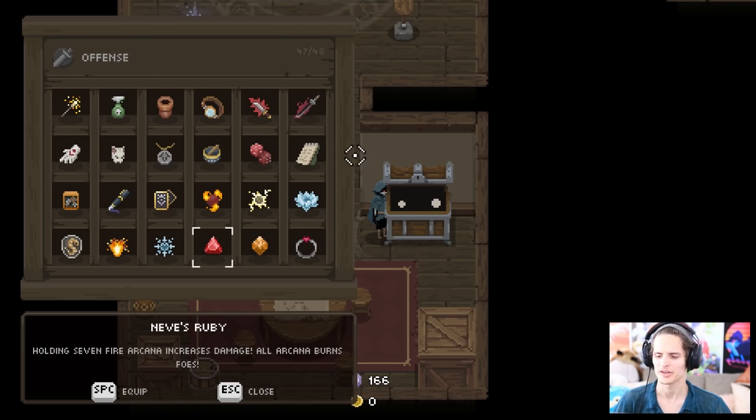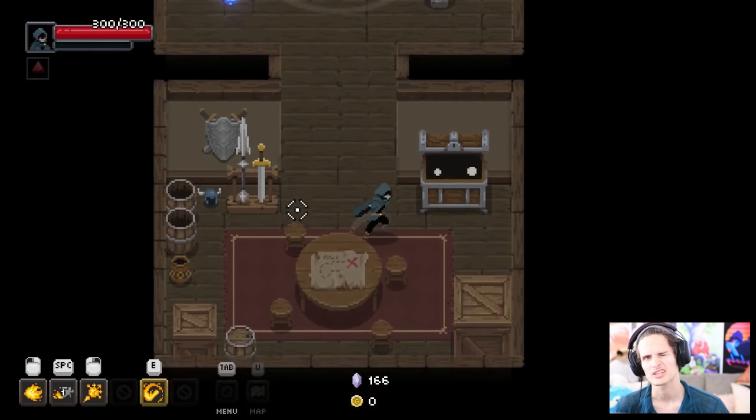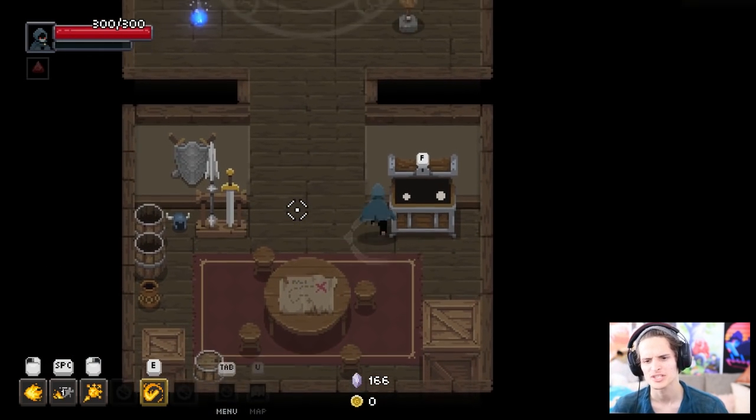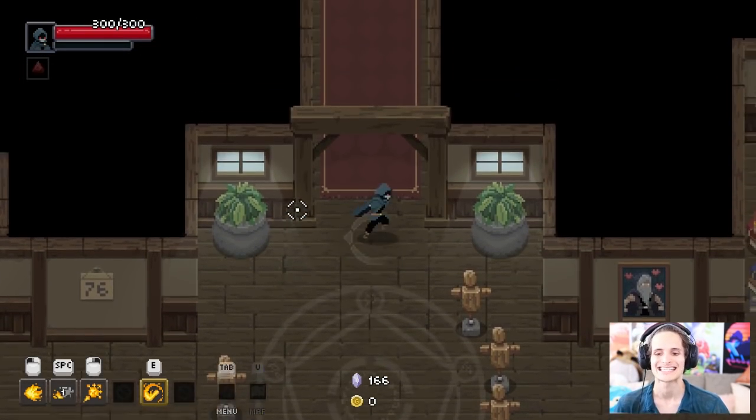So these rubies right here. Holding 7 fire count increases damage for all of them. All Arcana burns slow as well. If I had the mod, it would say like 21% damage increase. And all my things burn, I think, for like 16 over 2 seconds or whatever. Regardless, what we're going to do is go full fire and see how this works out.